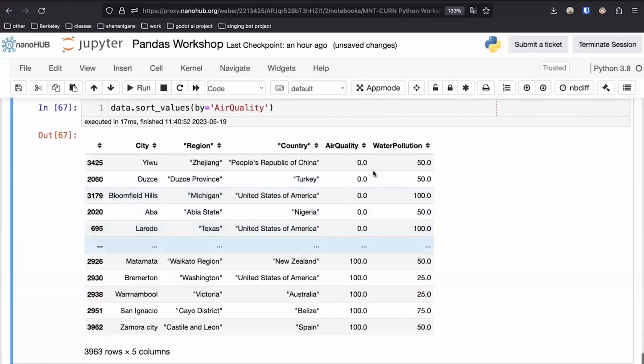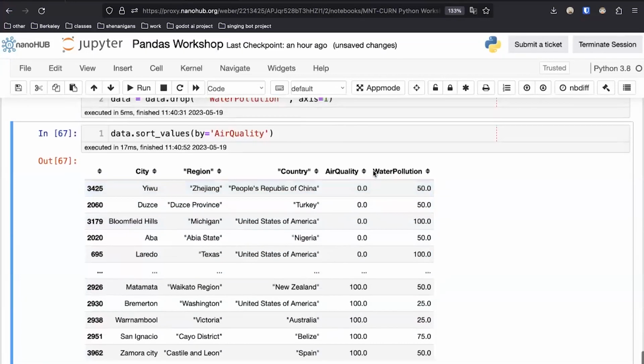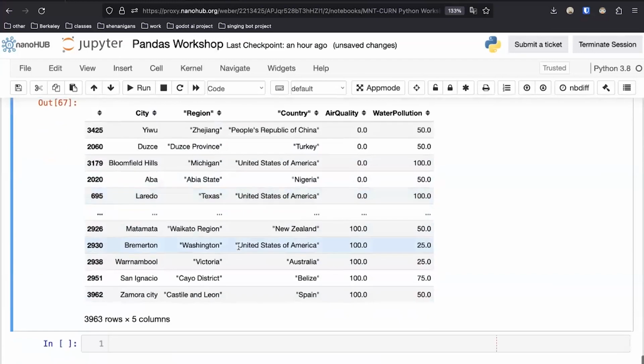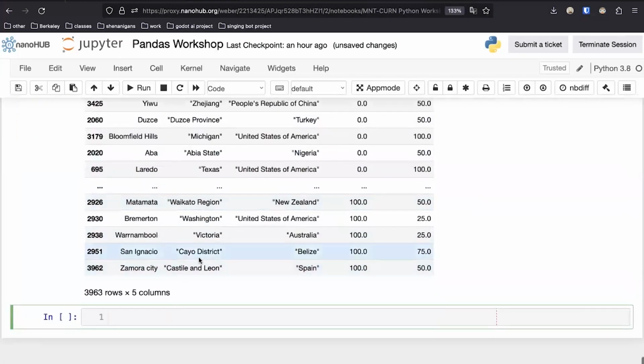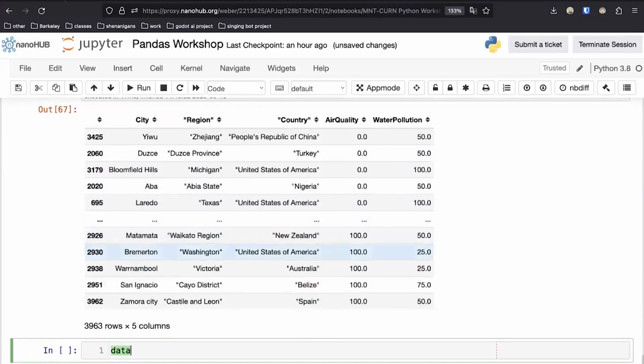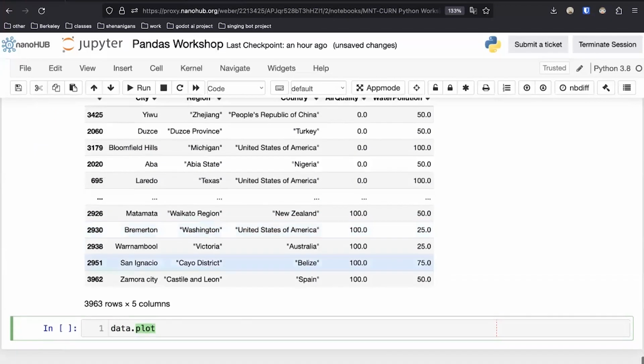All right, so we can only see part of the data since it's kind of cut off. But let's say we want to graph the air quality and water pollution. So we can do another scatter plot. Do data.plot.